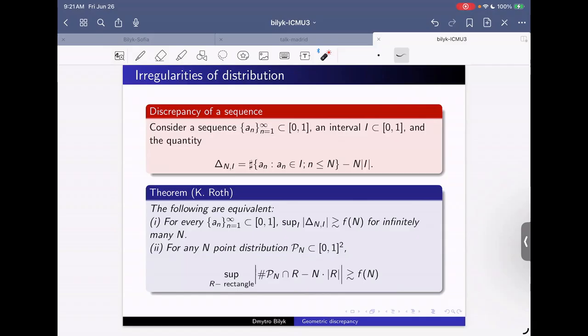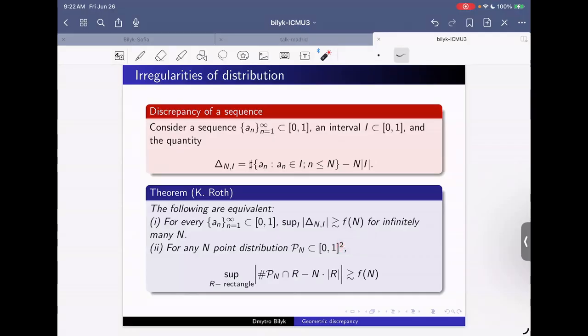Right. The other direction is a little bit more complicated, but still it's fairly elementary. So it turns out that these 2 problems are equivalent to this dynamic problem. So here you have a sequence, you keep adding points to the set. So you don't change the initial chunk of your sequence, you just keep adding points. And here you have all possible endpoint distributions. So just find an endpoint distribution, and you need to have the lower bound. So lower bounds in these cases are the same. Okay. And more generally, you can actually prove that if you put dimension d here, if you have d-dimensional sequences, there is an equivalence at the cost of 1 extra dimension.